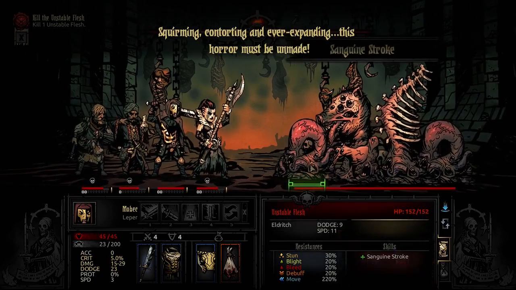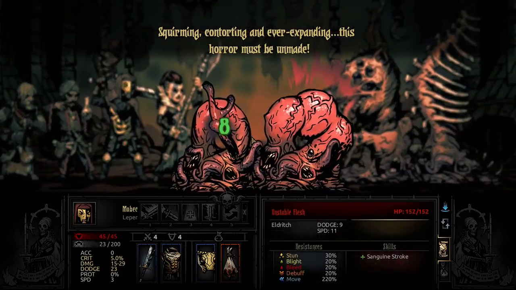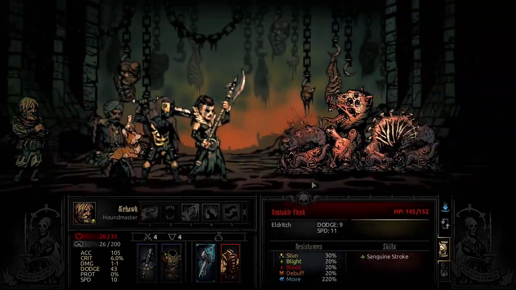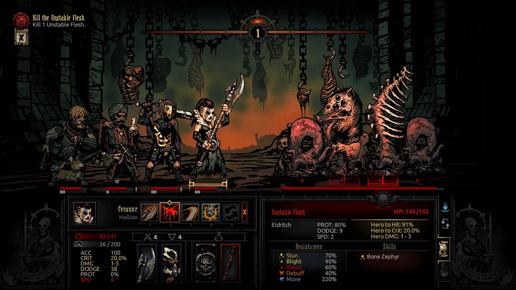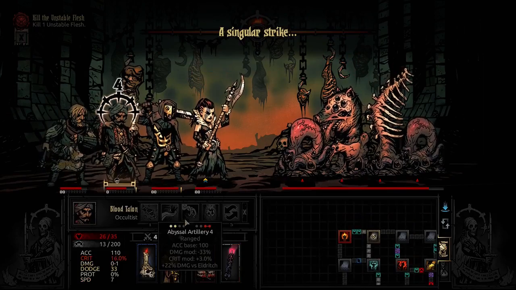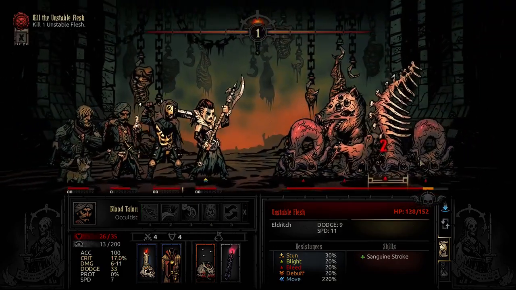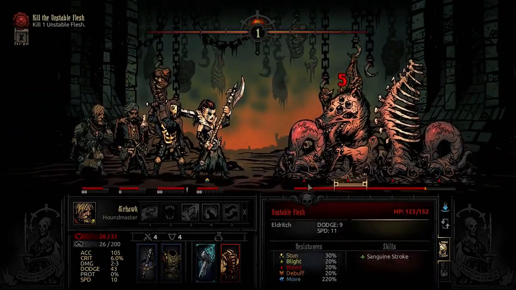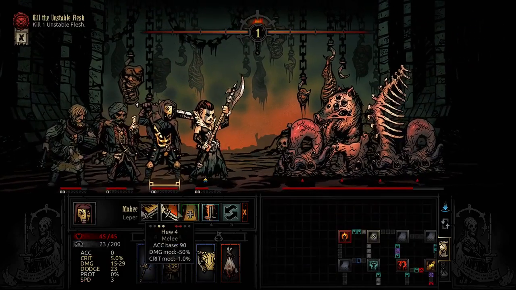Squirming, contorting, and ever-expanding. This horror multi-hit must be spells. Doesn't really matter. A singular strike. Should have brought the flagellant. That would have been nice. He's adding 8 bleed a turn every time he attacks with the dog. We bring 2 dogs on this, and we're good to go.